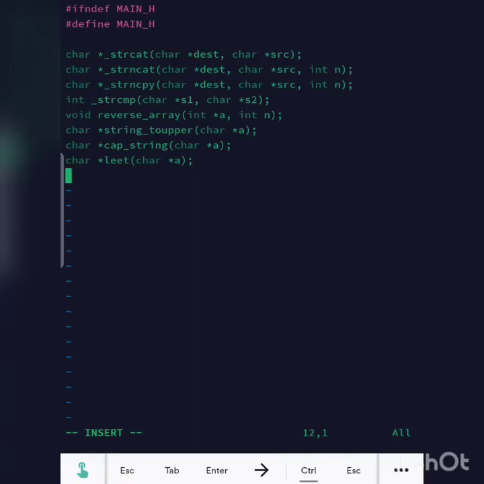So this is it, all the prototypes for the mandatory ones. If you want to add the additional tasks later, you can come back and just add changes.